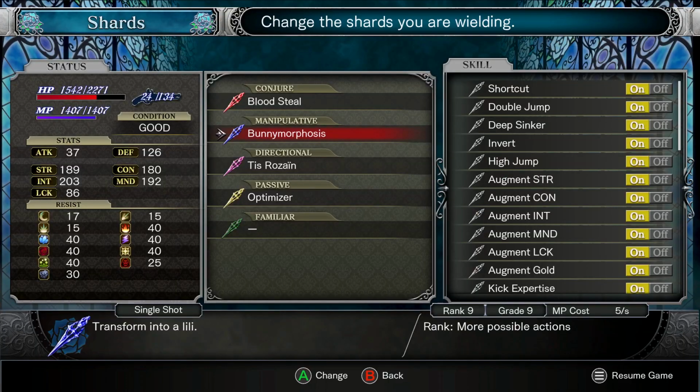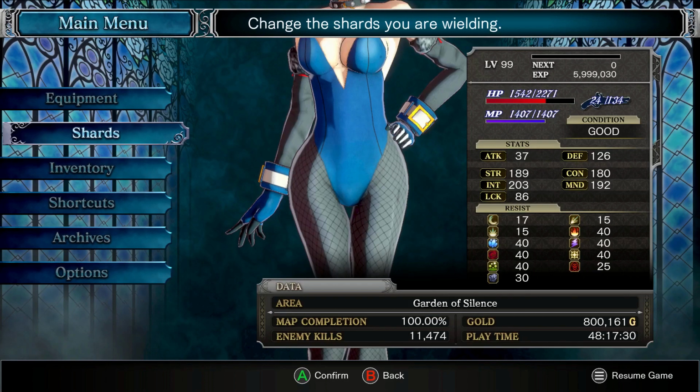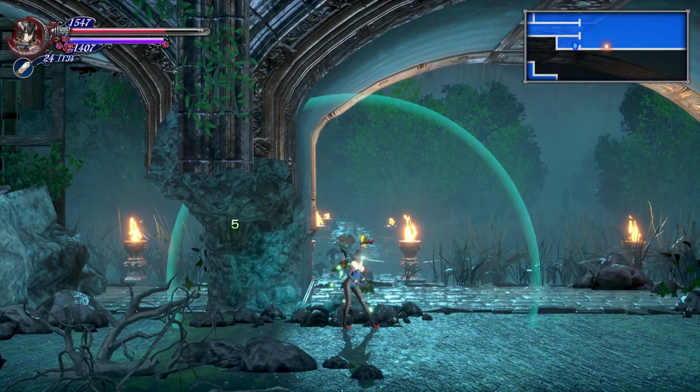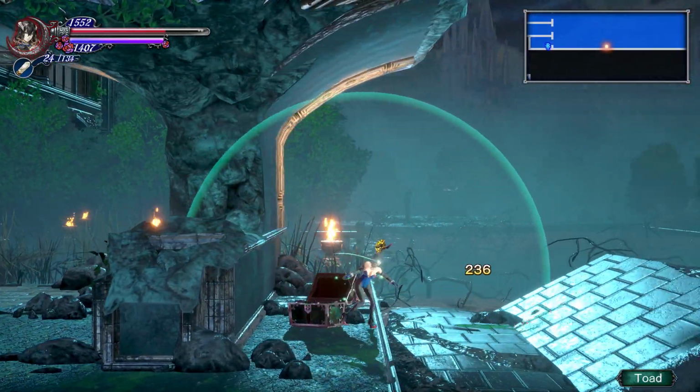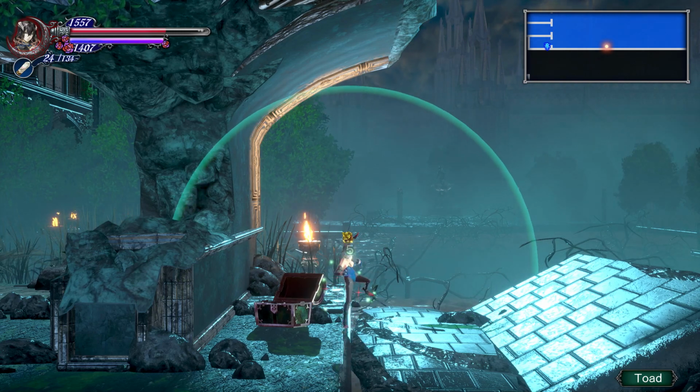The cost on this is amazing, 5 MP a second. And as you rank it up and grade it up, it'll cost barely anything. It won't even be noticeable. So just sit down and collect a lot of these. Only when you use the dagger toss will you actually start to notice your MP going down, or when you start to do the rapid kick.